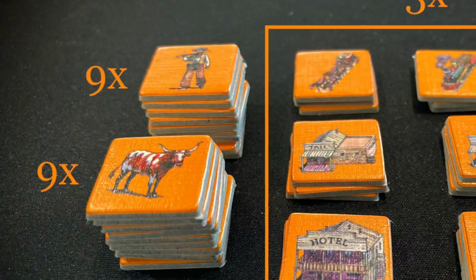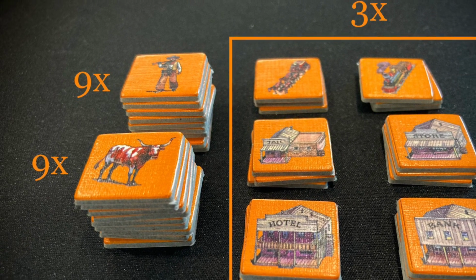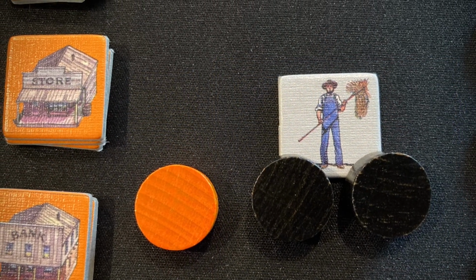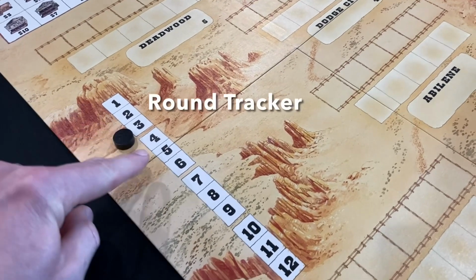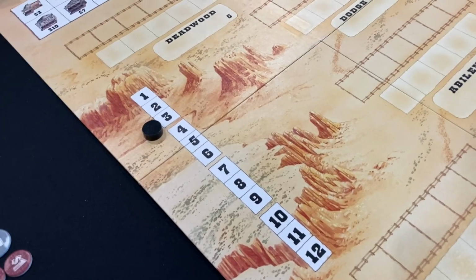So each player should have 9 cattle and 9 cowboys, and then 3 each of all the buildings and transport tiles. And again, you always start with 1 farmer and 2 black action discs. Now, there should be another black action disc left over in the box. Place this over here on the round tracker. This is going to track the progress of the game up to round 12. The game will end after round 12.